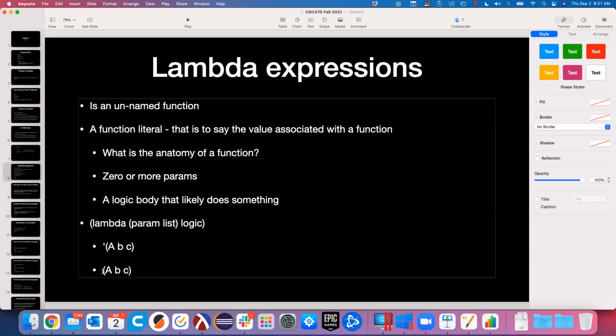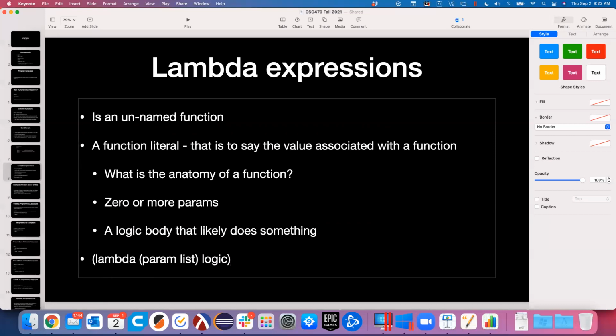Whereas this guy here is trying to apply a function whose name is A to the parameters B and C. So it's going to try to look up this variable name inside the variable environment, finding a lambda that it can then apply to two parameters. Probably not what we meant here, right? Because we're going to use lists pretty often. So that's where that little quote thing comes in. It's saying, don't execute this as if it's a function. Treat this as if it's a list of stuff. All right, makes sense?